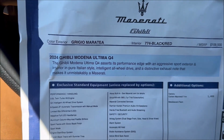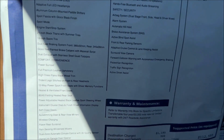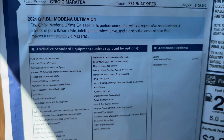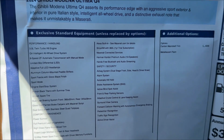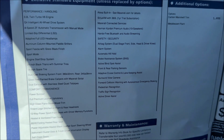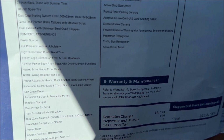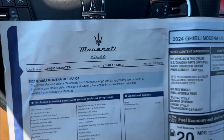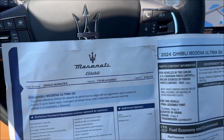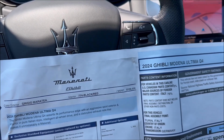That's it. Everything else you see here on this car today comes standard for the Ultima, because they want this to be the best and last. All right, so you can make it your own by changing a couple of things here, but really they want to put all these Ultimas on the road, saying goodbye to Maserati for the 2024 model year with the best of the best. And obviously that's where the 334 Ultima came in as the fastest sedan in the world at 208 miles per hour. So here we are with the Ultima Modena.